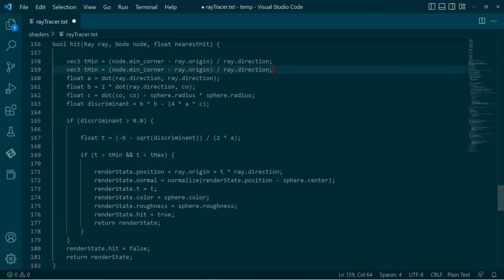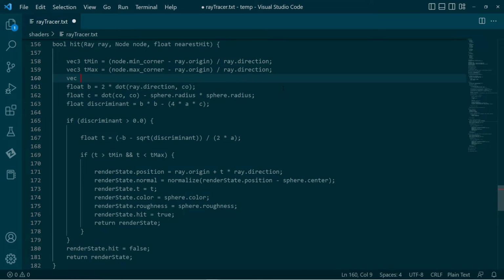Now we can also take this and reverse it. We can say, okay, how far does it have to travel to hit the maximum corner? Depending on the orientation, the maximum corner might actually be closer than the minimum corner.